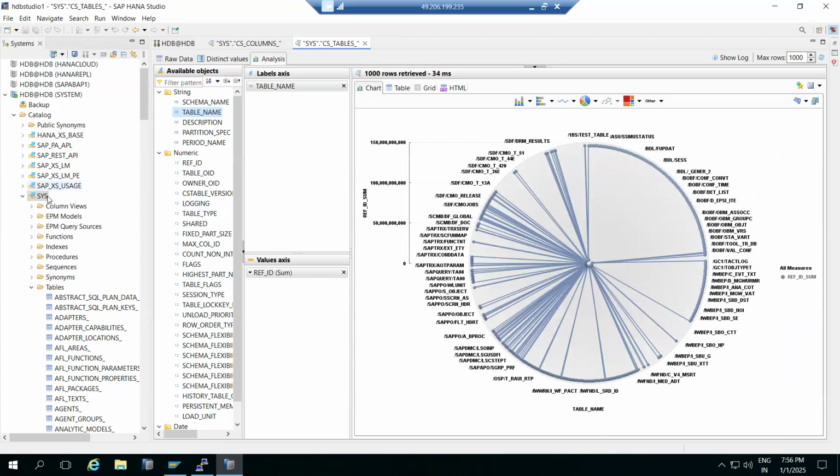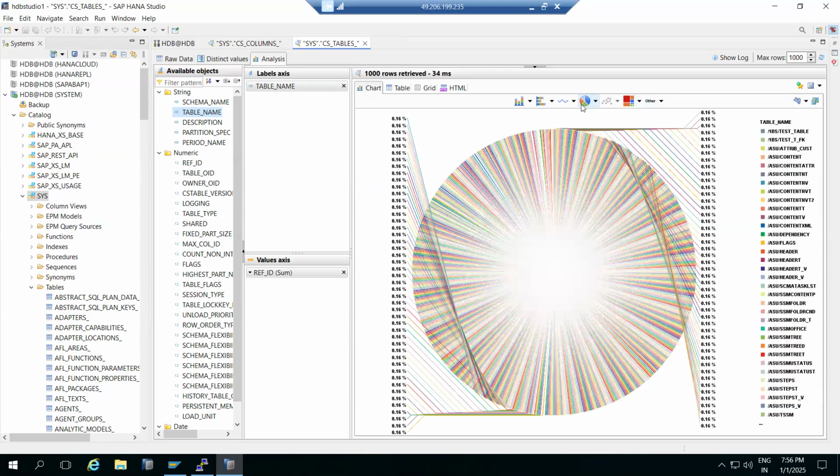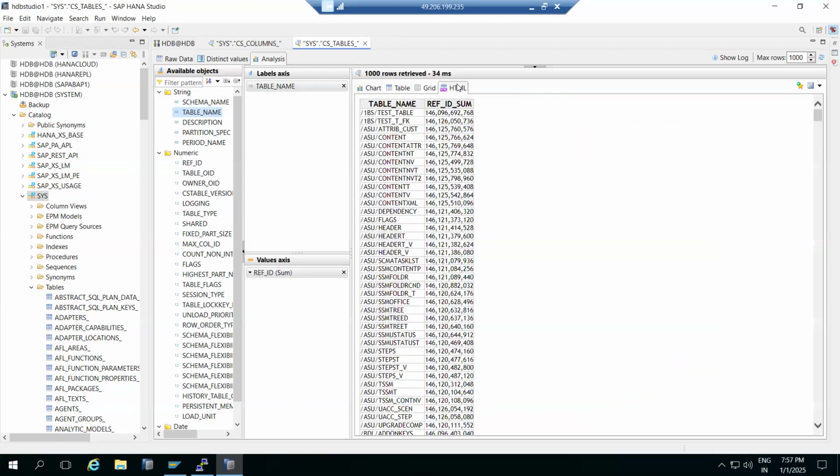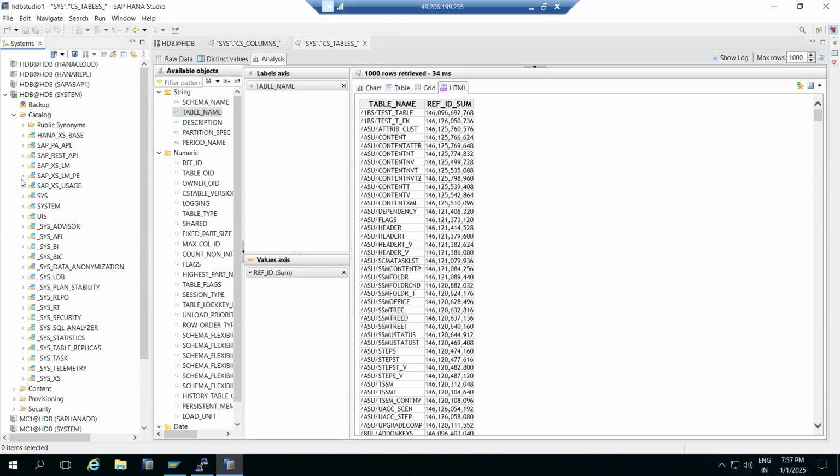Now, if any new data comes to the table level, then when you calculate the data, this graph will change. It's live data, it will change here because the table's data is stored in the database level. So if you pull this table into the XSS, this will be reflected here. It's not only checking the data, we can also do the analysis via charts and graphs, whatever you want, in the system here. This is the table's data, which is stored at the schema level under the catalog schema.